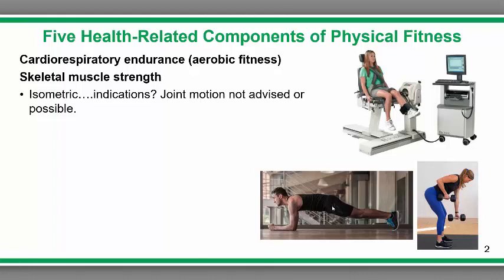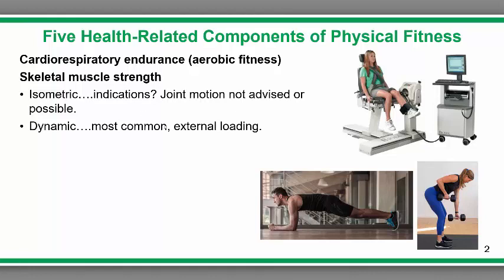But from a clinical perspective, isometric contractions are very useful, particularly when joint motion is not advised or possible. So a person that's recovering from some sort of musculoskeletal injury where they're still able to contract the muscle, but the joint movement is restricted, would benefit from performing isometric types of contractions.